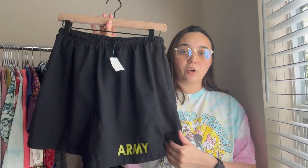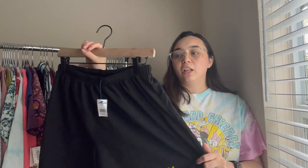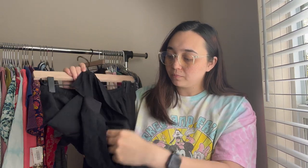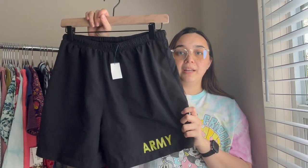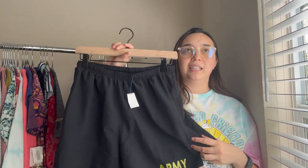I've seen a lot of other resellers talk about picking up military pieces, but I usually don't come across those in the thrift store. I did find these army shorts — they have double lining on the inside. They're also pull-on and have almost a dry-fit feel to them with elastic shorts underneath. Goodwill listed them as a size eight but I'd say they're probably a six.